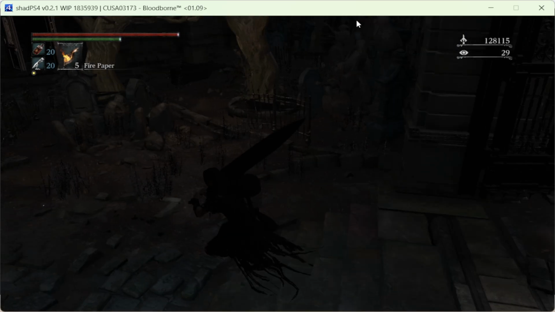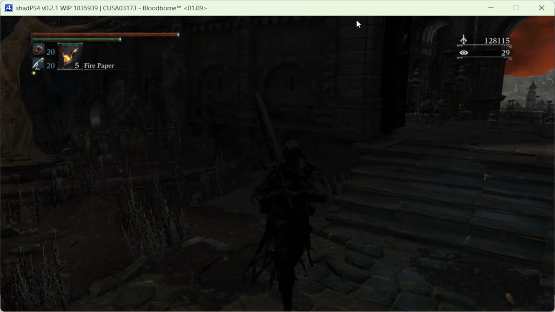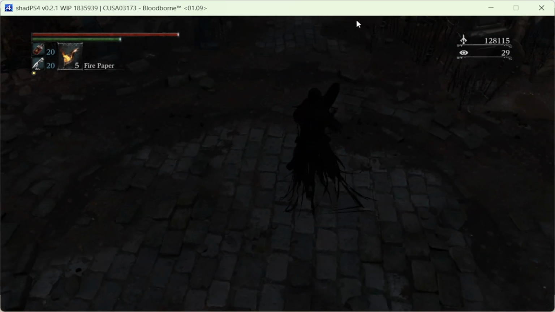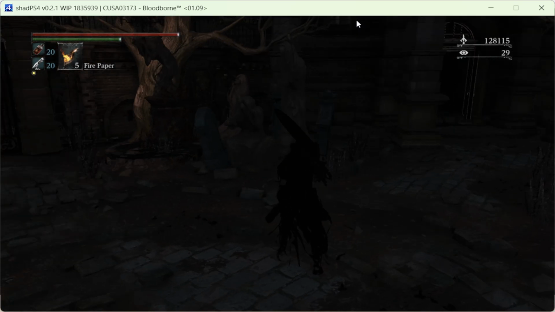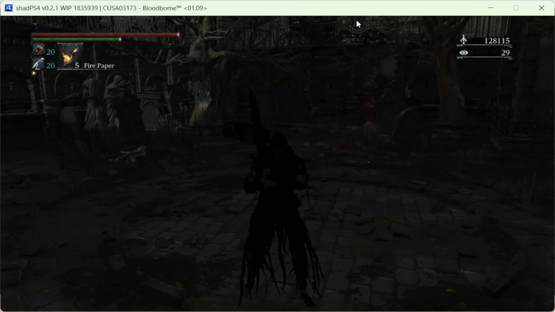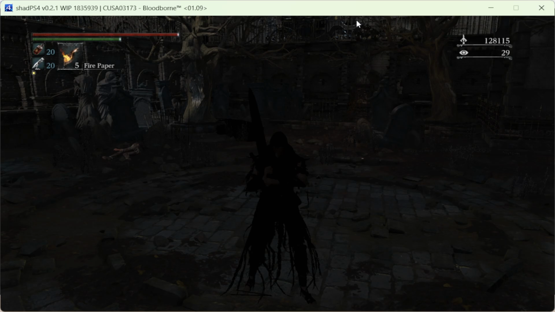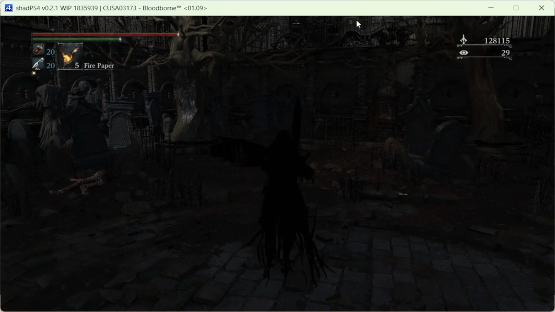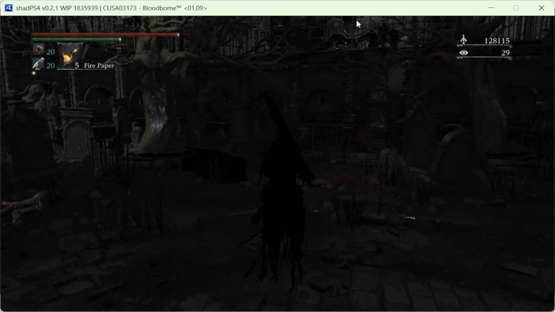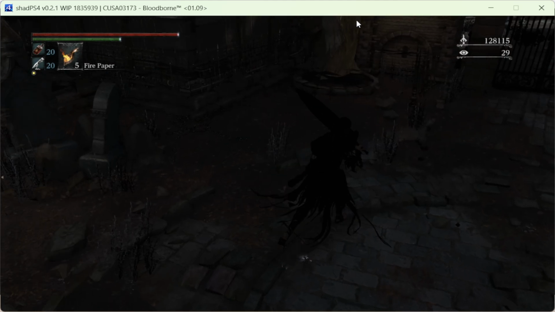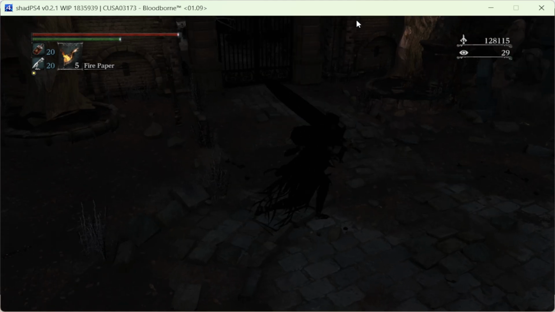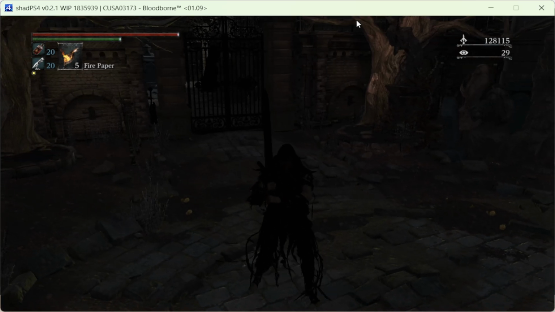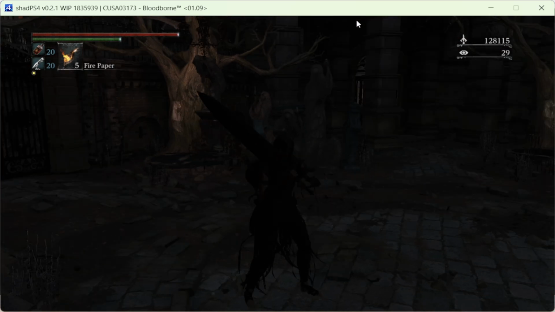Now, as you can see, the performance is not that good, and it is good depending on where you look. If you look at your feet like this, you could totally play like this without a problem. It's performing well enough. Now, as time goes on, this will perform better. As you can see, the character is currently rendered black, and there's not really any shadows or any proper lighting. This is most likely due to bindless. That is a form of texture or shader that Bloodborne needs to render properly. So until they implement that, nothing's really going to be rendering fully. So your shadow and the lighting and everything like that is going to look semi-borked, unfortunately.